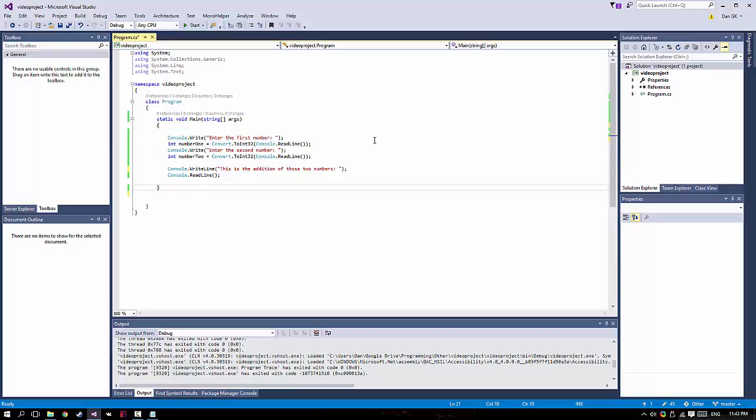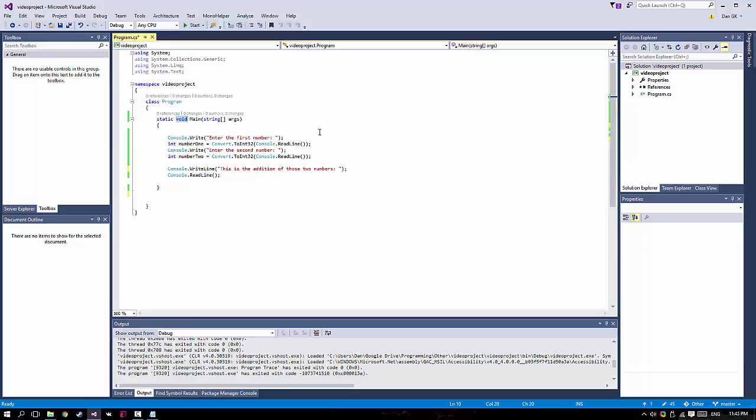So what a function is, it's essentially what we've been working with already. It's a block of code that executes some kind of instruction, some kind of operation. What a function can do, however, is give you back a value. So if we're making an addition function, we can say, okay, I want you to add these two numbers together and give me back the result. Now a function like main that we've been working in so far doesn't give anything back, in which case you type in void.